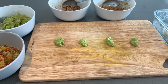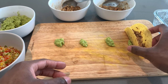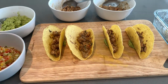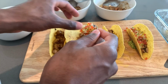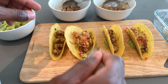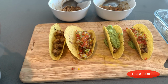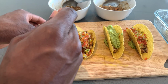Alright, so they're ready. Time to serve these tacos. We got barbecue chicken, and we got shrimp. Now to add my salsa. Now it's up to you. You can use salsa, whichever one you like. You can use the avocado. It's all up to you. I'm just doing random ones. But whichever one you choose, it's gonna be great because they both taste good.